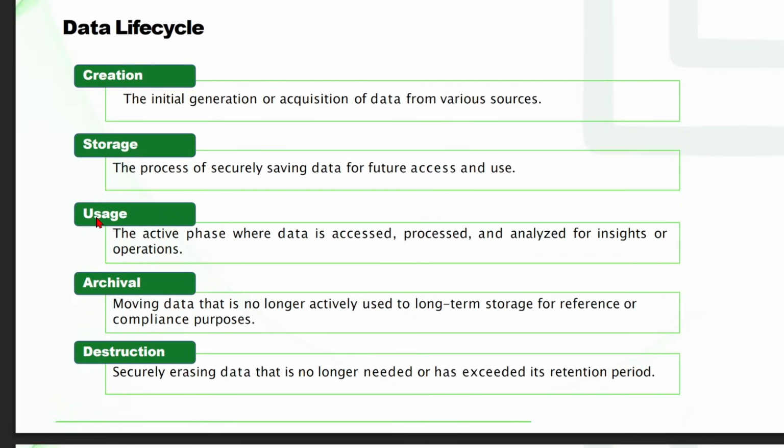So the next thing, still on the data lifecycle: creation, the initial generation or acquisition of data from various sources; storage, the process of securely saving data for future access and use. You can store it on a cloud platform, or local servers, or an on-premises server. On-premises means you have something in your physical office that stores the data.